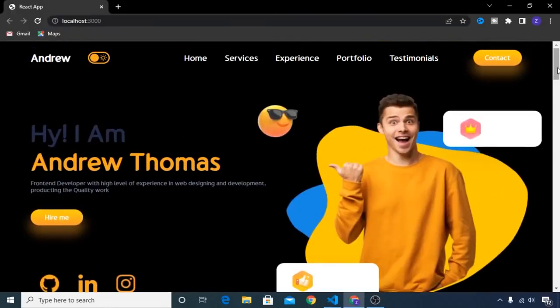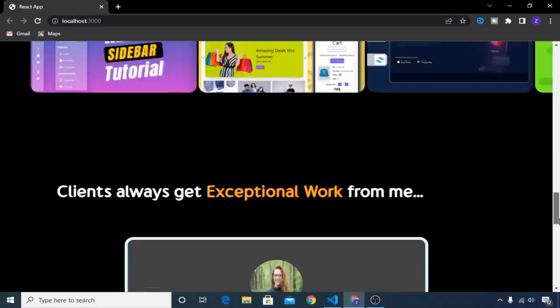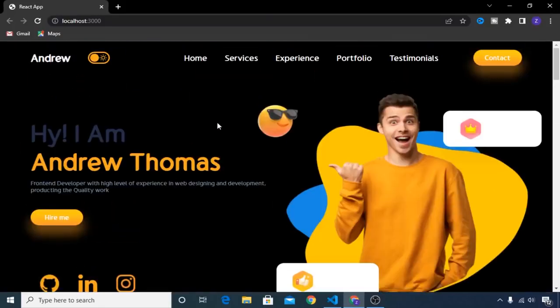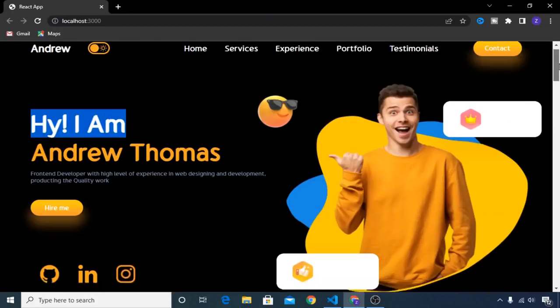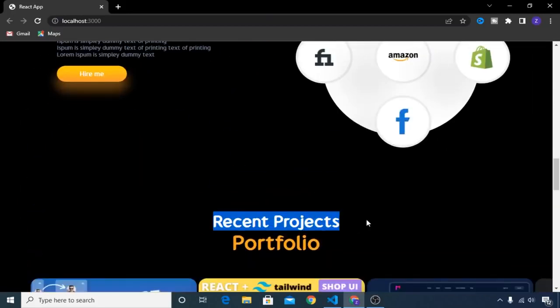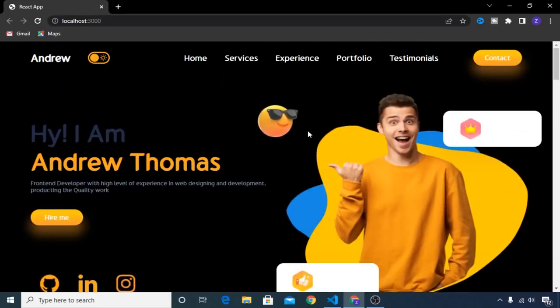You can see our background is changed to black and the text has been changed to white. So our dark mode is working perfectly. I know we still have to make some fixes in this div and in this text; we will do it manually for each component. So before going to this, let's make the functionality to move this button along the moon and the sun.